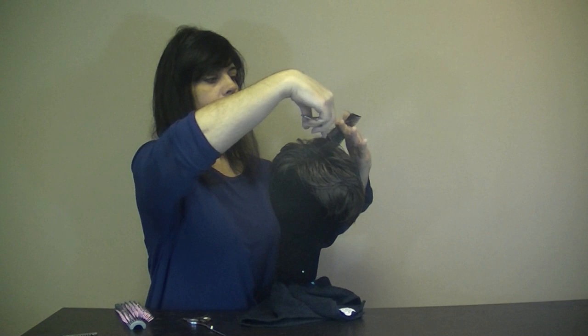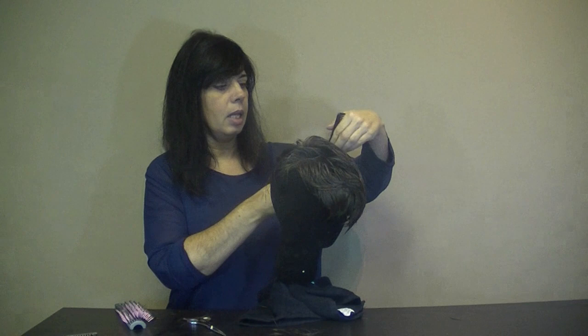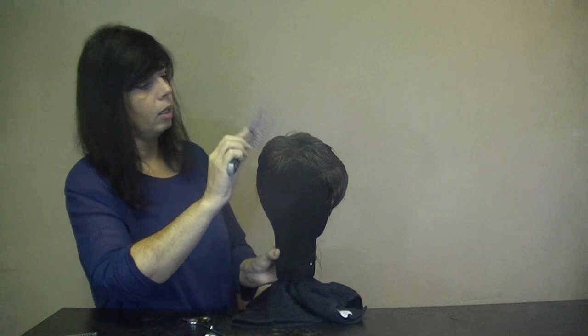So we've finished doing the cut on this. I'm just running through it now quickly and thinning it out here and there wherever I see fit so it has a natural appearance. A lot of times you will find that they're going to be a little bit thick — they do thin out on their own over time but you also need to thin them out a little bit with the thinning shears. So this is pretty much what we do.